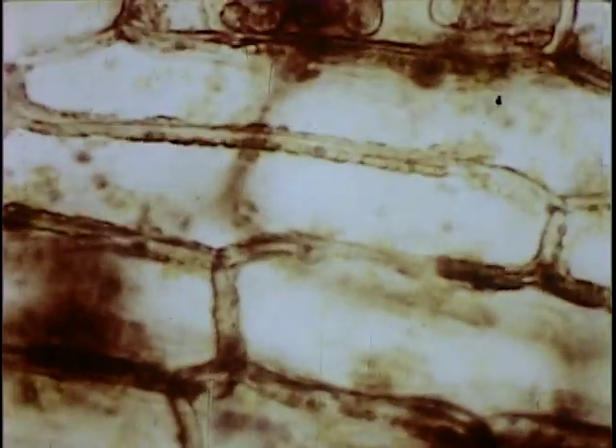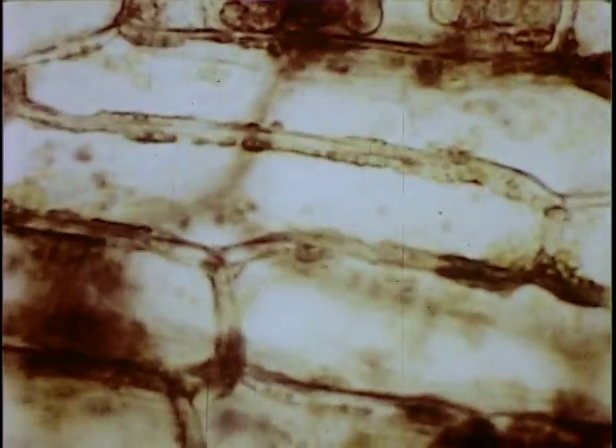After noting how adding a little long wave ultraviolet to the incandescent light of the microscope made just about all of the chloroplasts get back into their full streaming pattern, I decided to experiment in adding some of these same ultraviolet wavelengths to the laboratory animal compartments. But I had no way of measuring how much ultraviolet was actually reaching the cells in the microscope slides. While I was thinking about this project, I happened to have dinner in the restaurant known as the Well of the Sea in the basement of the old Hotel Sherman in Chicago. The first thing that caught my attention were the black light ultraviolet lights placed in the ceiling and in the alcoves — this was the same type of long wave ultraviolet light that I had used in my microscope experiments.